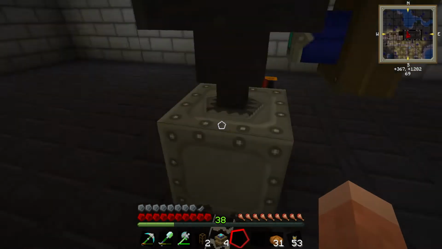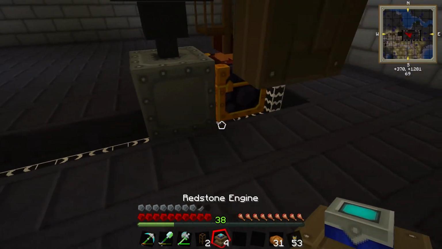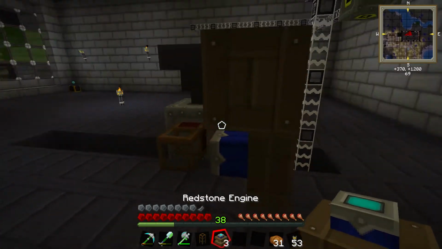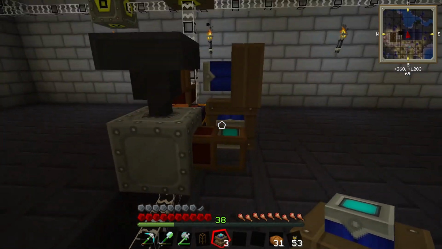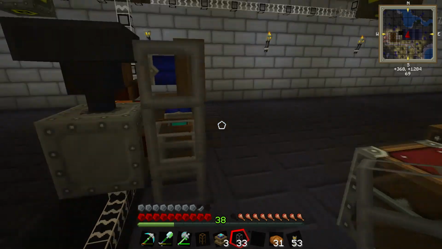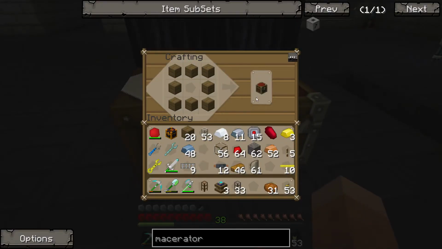Then I want to output from there into, this is going to get messy, but what I'll do is I'll wood pipe out the back, another one of those there, got to give those both power, that will come out and go across and up. I need another hopper.